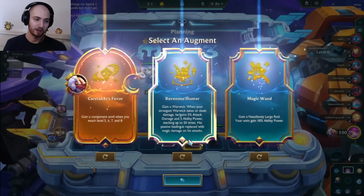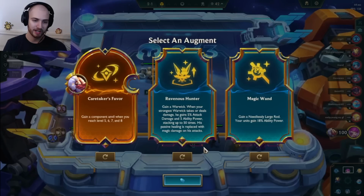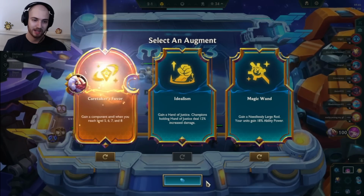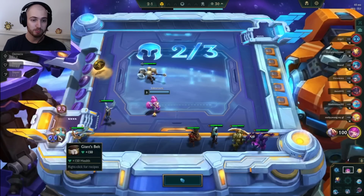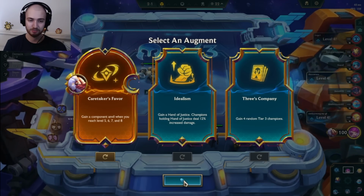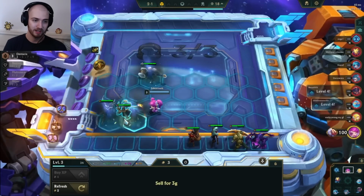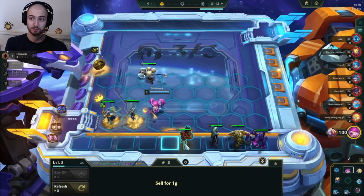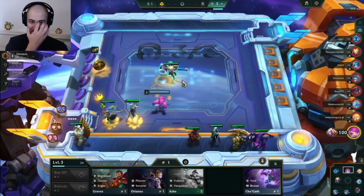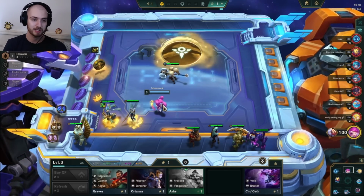So yeah, we're also playing Bard Legend because I wanted to try out Bard. Bard actually has new augments for his 4-2 augments. He has an augment that gives you a support item now, as opposed to the seeing double augments that gave you Deathblade, Bloodthirster, that kind of stuff. So yeah, we end up taking his gold augment, which I think is completely fine. It's not amazing, but it's not a terrible augment by any means.